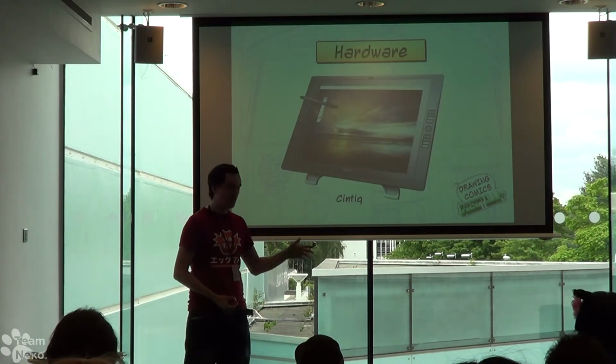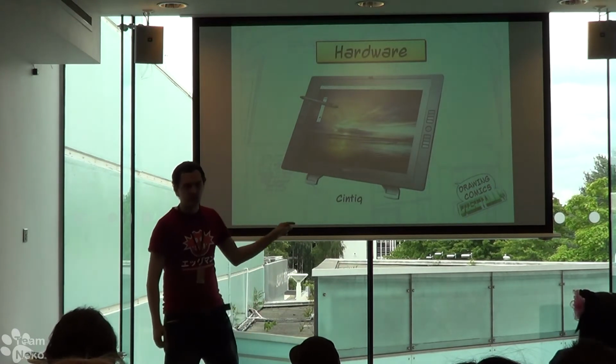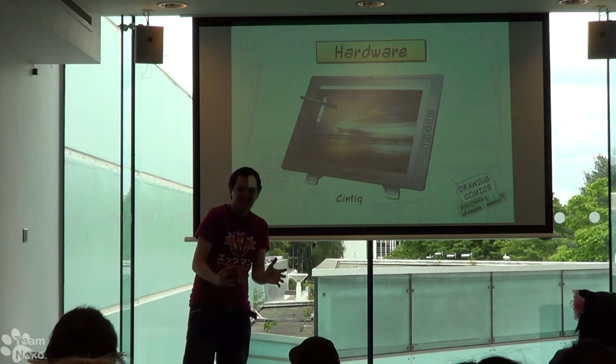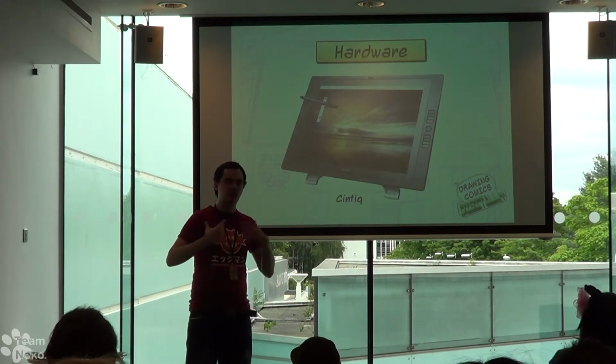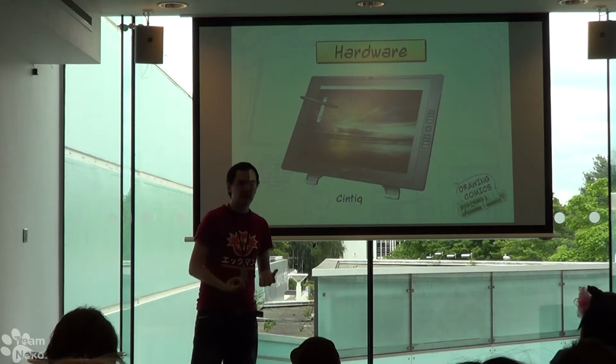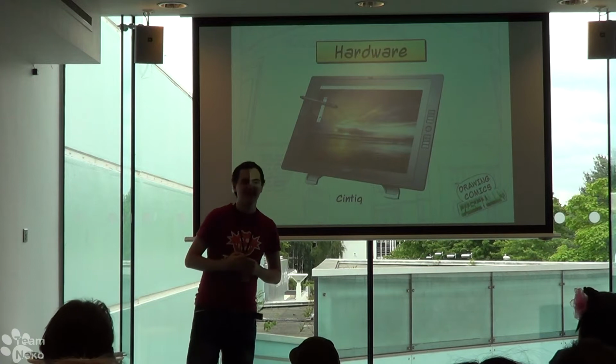But if anyone ever said, what would you recommend? This is without a doubt the single best thing I've ever bought. It's the biggest toy I have as well. It's a moment of glee, and it's one of those things where you buy it and the glee never wears off. Use it the first time you've got a grin like this, use it the 5,000th time, it's still there.